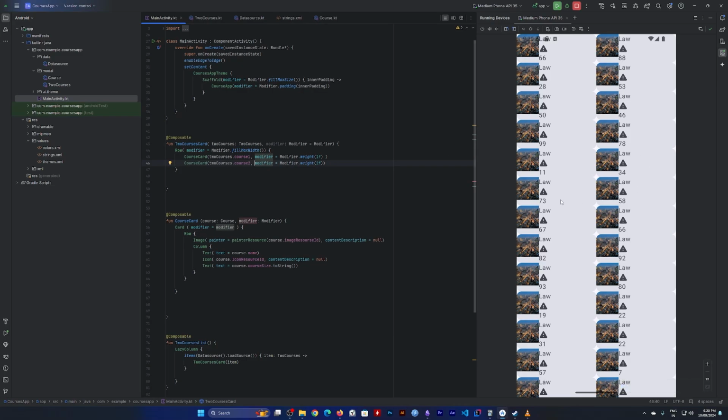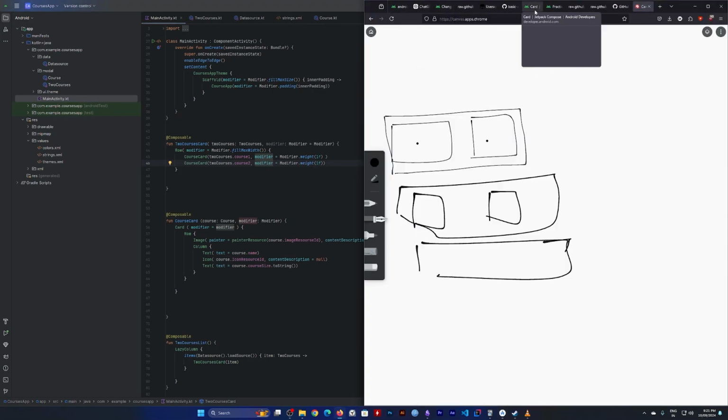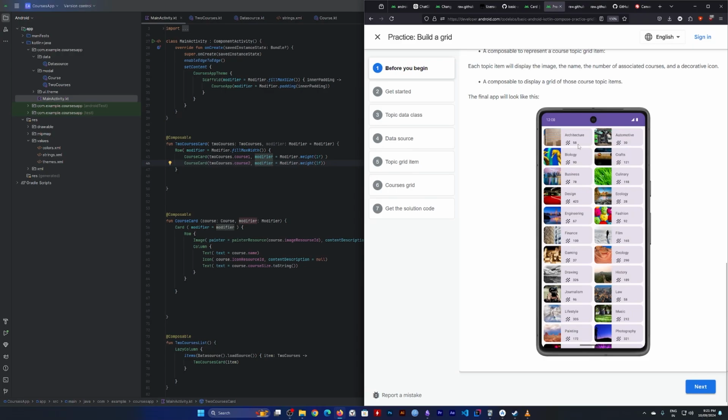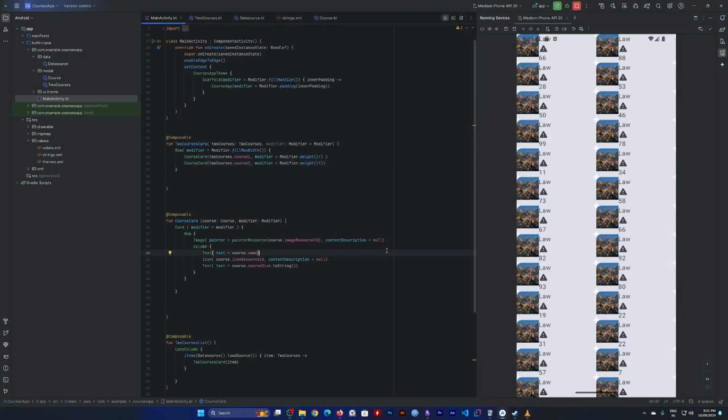As you can see, the card is indeed taking this space. What are we supposed to do now? We need to make the image take a certain fixed length: width, max width of 50 dp.